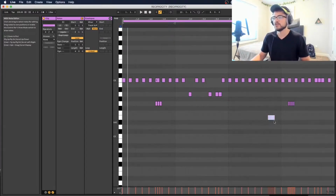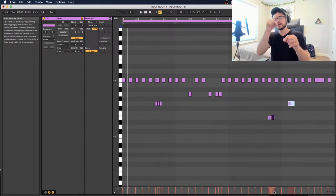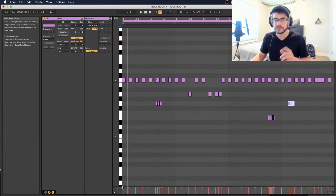And for these rolls right here, I'm going to start high and then descend downward like this. So I'm going to make kind of like a downhill slant. It's going to give it some character as well. So I'll be right back with that.